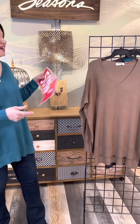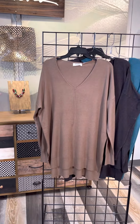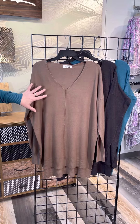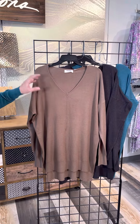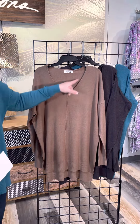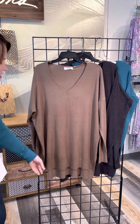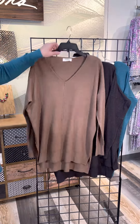Let's look at the other color combinations from Zenana that are 50% off, the sale price being only $23.50. Look at this great rich color — it kind of has this dark taupe, almost olive tint to it. It's a very rich color. I also love the v-neck. It's perfect to pop a little necklace in, and you can see it's a little bit longer in the back, which gives a little coverage.